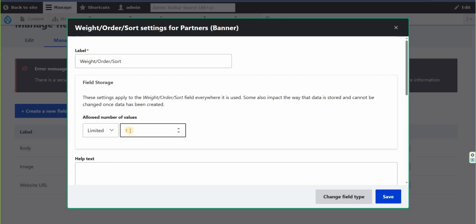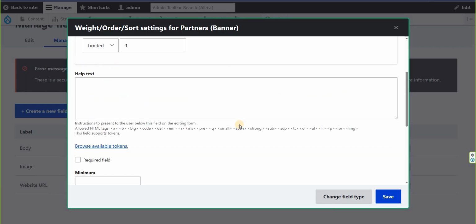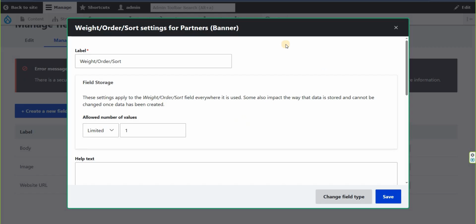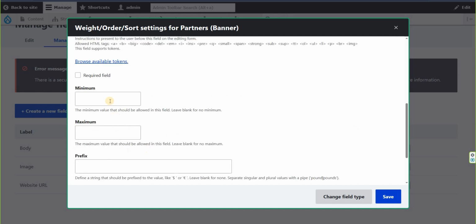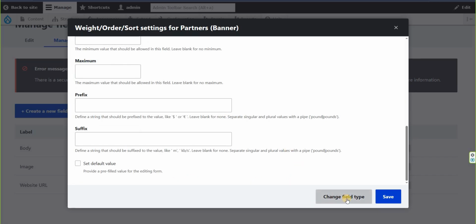So just limit that to 1, because sometimes in a different scenario you want unlimited values that can be entered. For example, different emails. If we're creating email fields, you may want 2 emails for each content, so you can have unlimited or you can put 2. But in this case, just 1. And then let's make that required for the encoders, so that encoders cannot save any partner content without entering a number. All right. And then save.